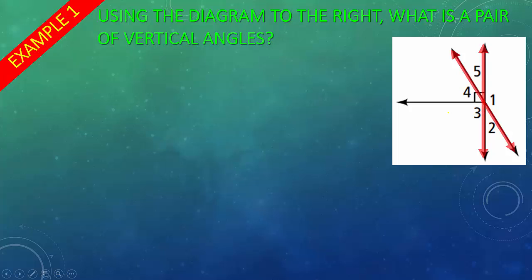So the only vertical angles in this would be right here and right here, because remember, it's in between the two lines. If I put 4 and 3 together, then yes, they would be the same as this. But since they're not together, the only pair of vertical angles are 5 and 2.